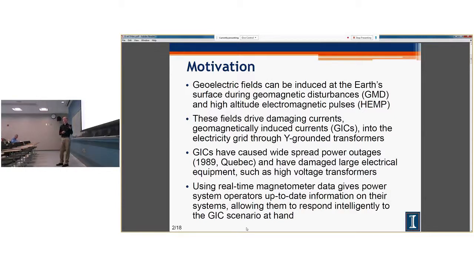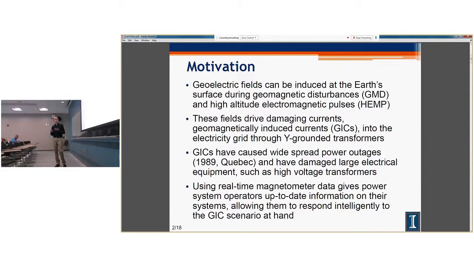So what happens with these currents is that it creates hot spots in the transformers because it creates a megavar demand, a really high reactive power demand in the transformers. And so they start consuming all this extra energy that they're not meant to dissipate that much heat. And so it burns through the insulation and causes some bad stuff to happen physically on the transformer.